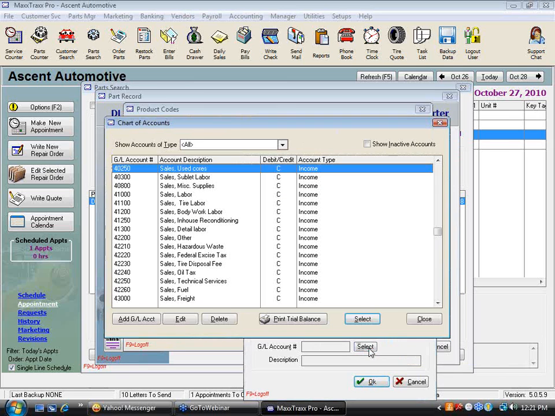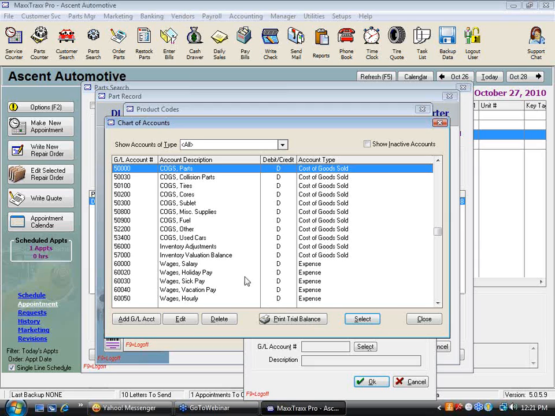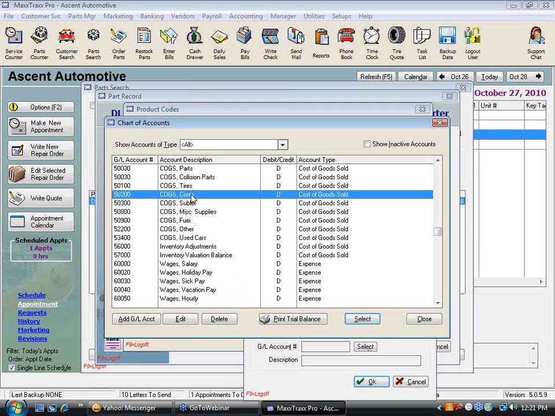Now we have to do a cost of goods, and it's going to look the same. It's going to be 50,000. I have cores. Actually, I do. I have one down here. I must have. Oh, no, I thought I created one. Let's create another one. So it's similar, we'll say 50,250, so it's similar to our income account.